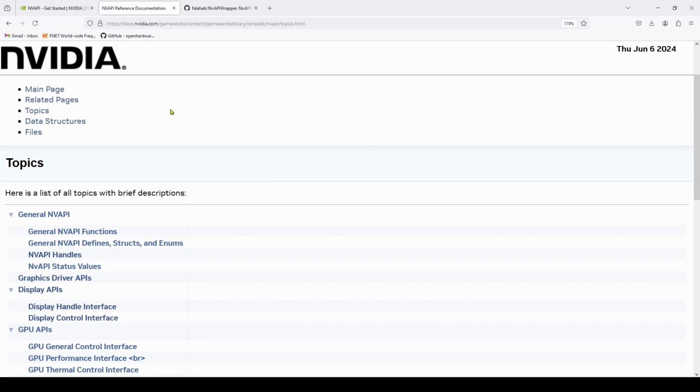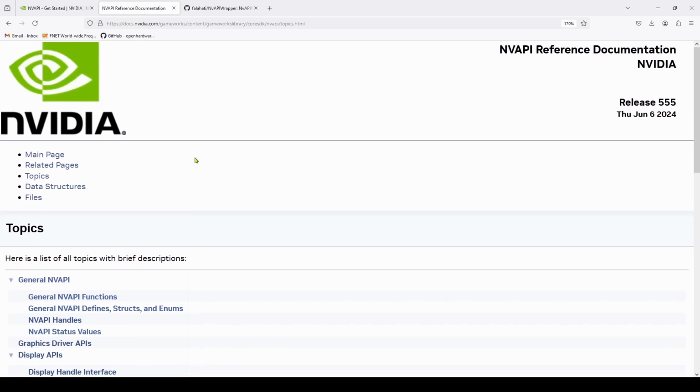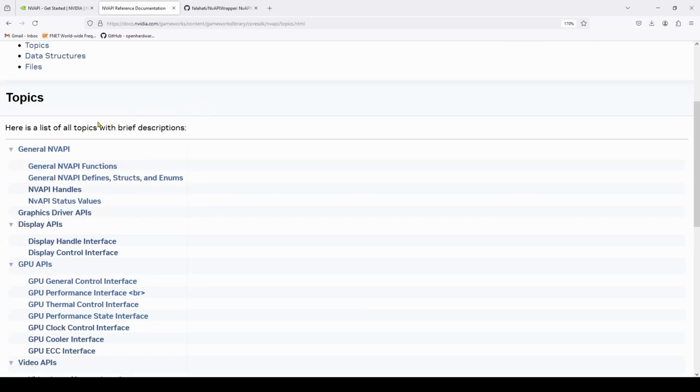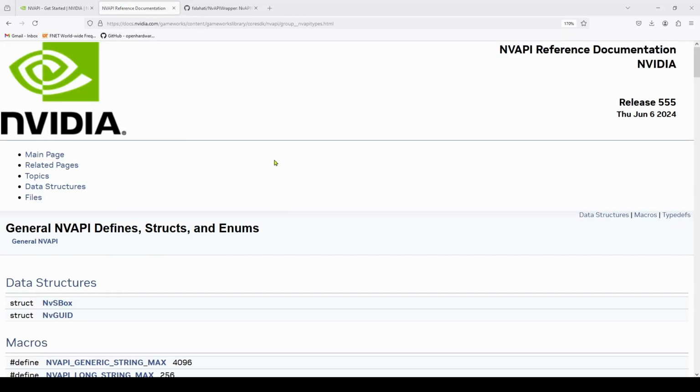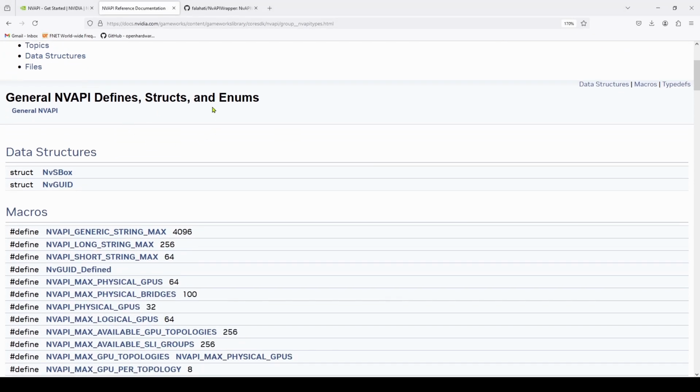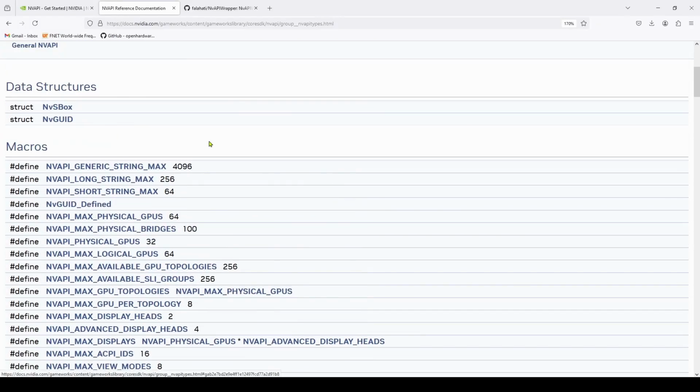There's one other called NVML, which is management library. Doesn't have as much functionality. So for now, we're going to stick with NVAPI. And in fact, the Libre Hardware Monitor software uses this NVAPI as well as the NVML management library. So it's kind of the key component if you're going to access your GPU. So we're going to show you how to use this NVAPI. Now you can look through this documentation on the NVAPI with all the defined structs, enums. There's tons and tons of stuff here.